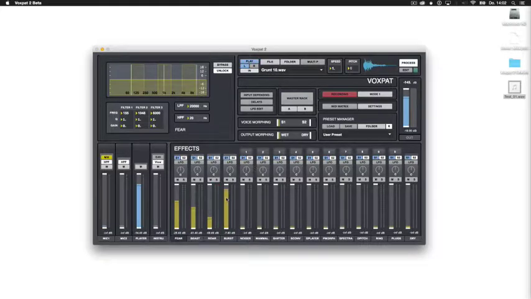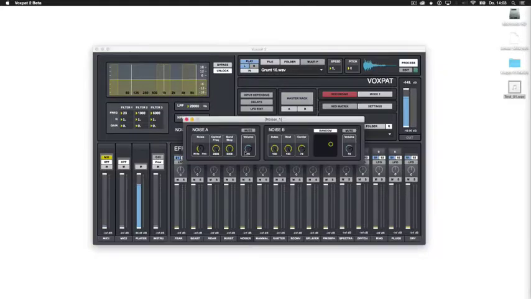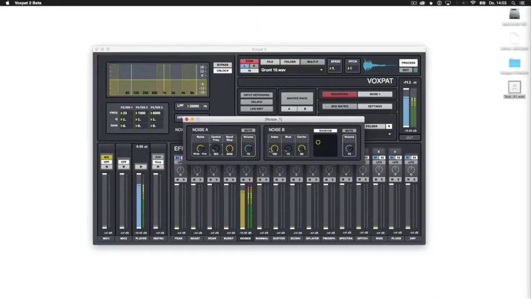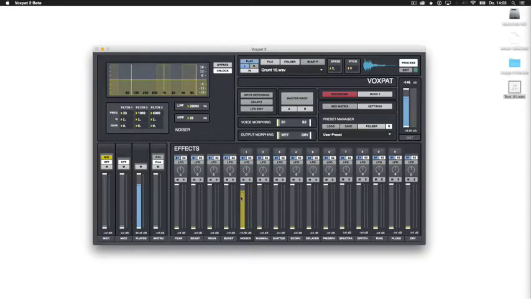These 4 channels can't be adjusted any further. The next 10 channels all have their own control panels. So let's check out the first one and start with the noiser. The noiser is some kind of a dual vocoder with noise carriers. This always gives great breathy results.